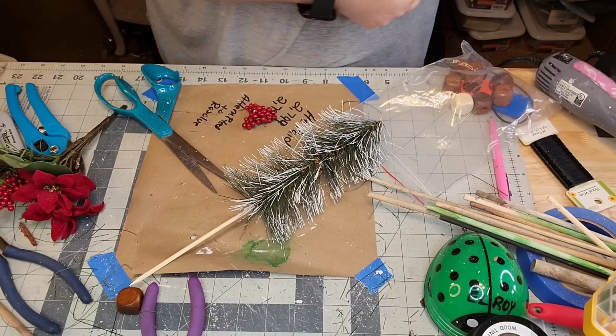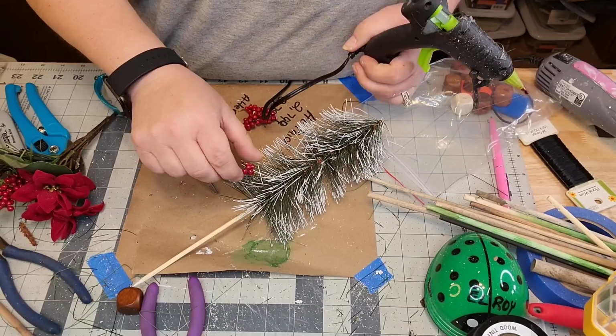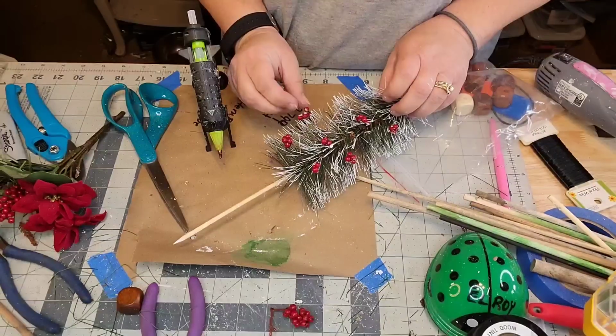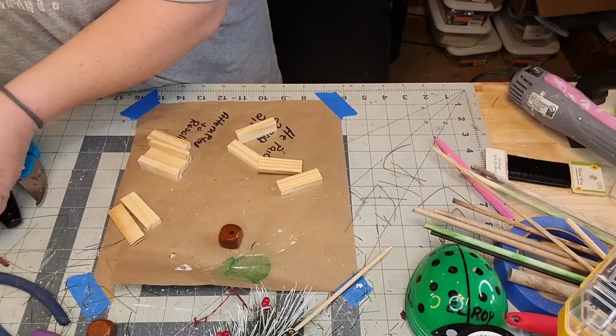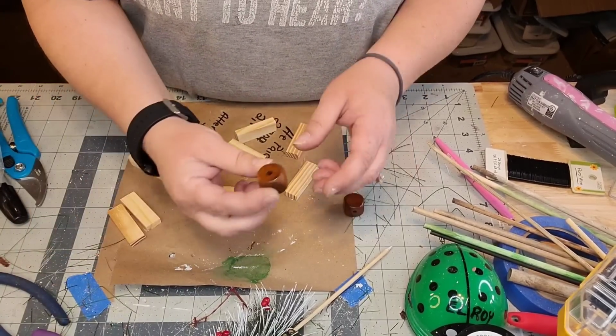So I did the same thing with the pines, but I flocked them with Waverly White chalk paint. And then I should have flocked that other one too. And then I just glued some berries on it, some little tiny berries. I love this one.